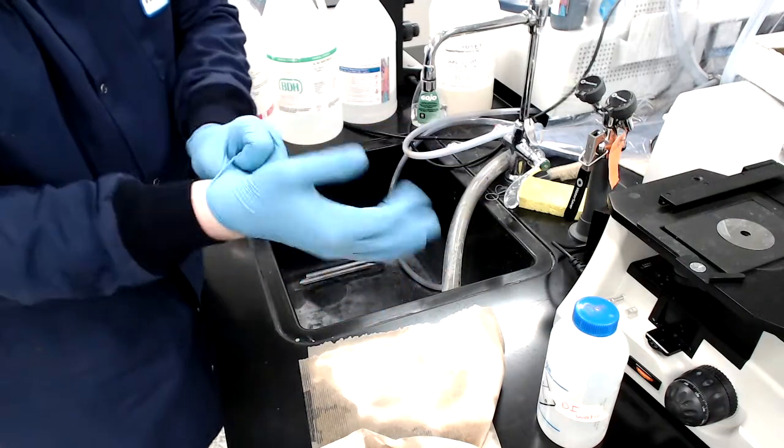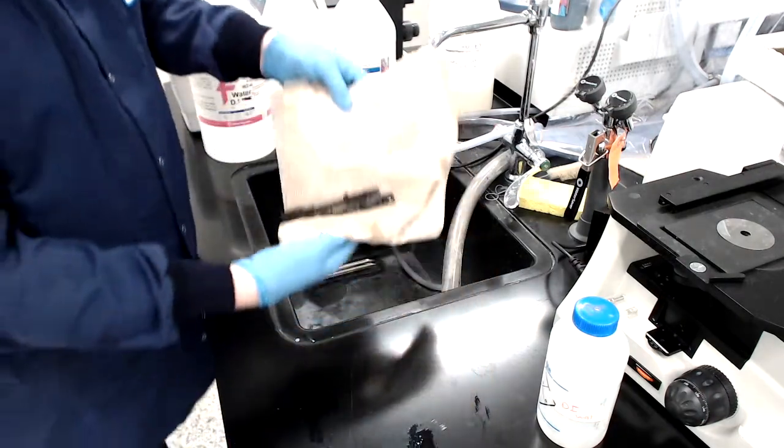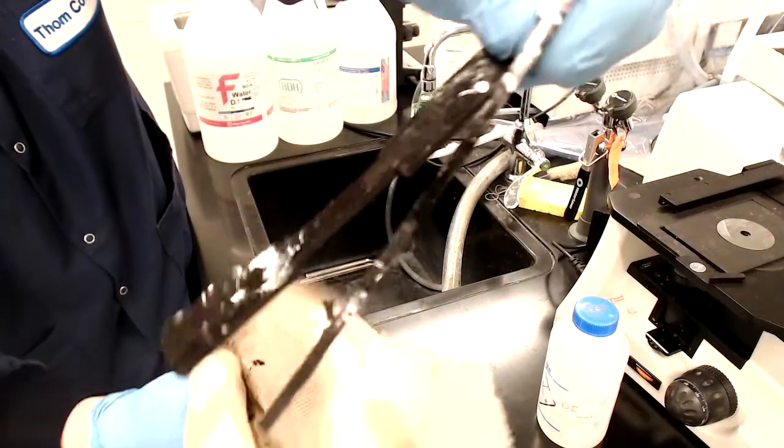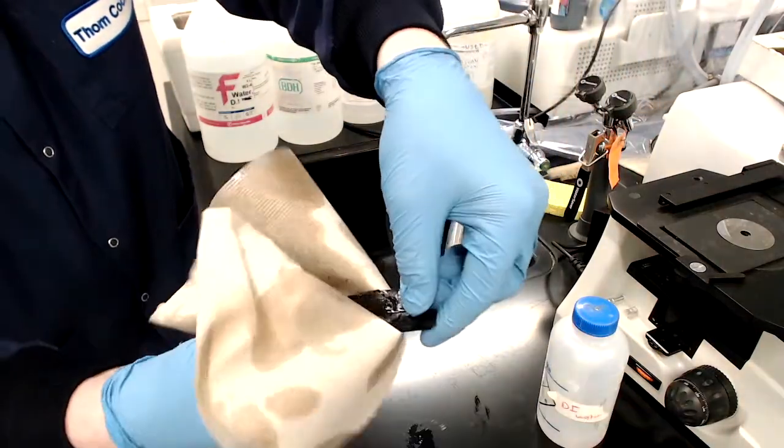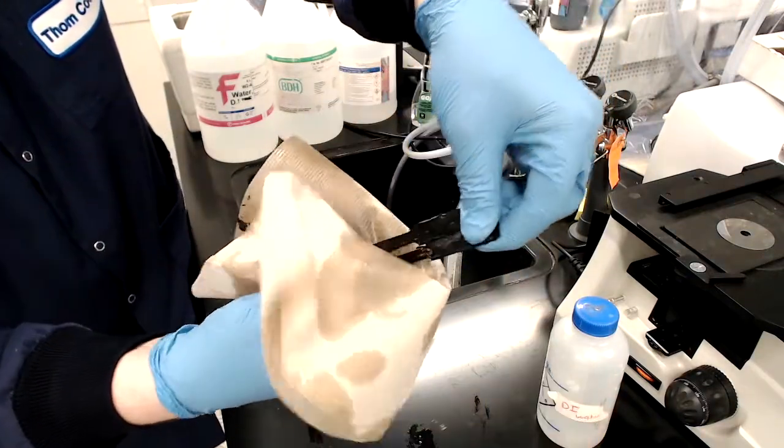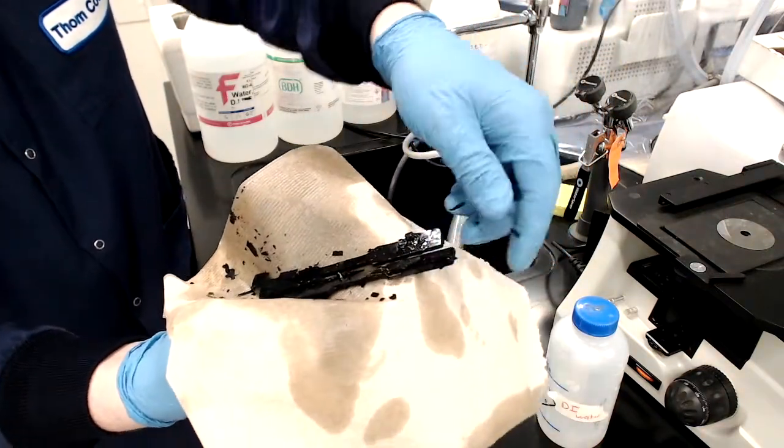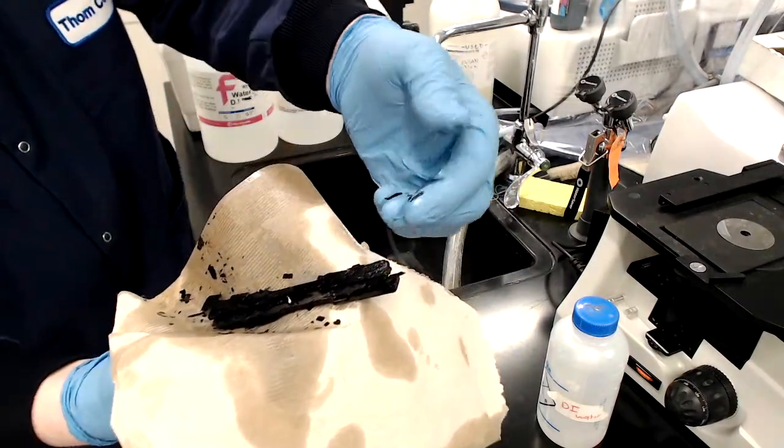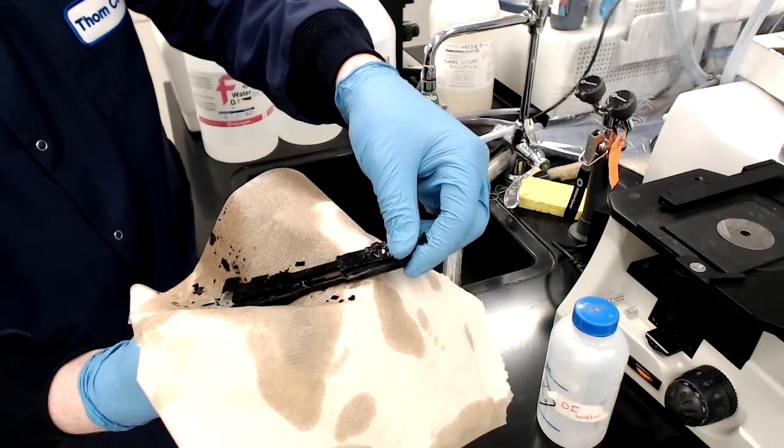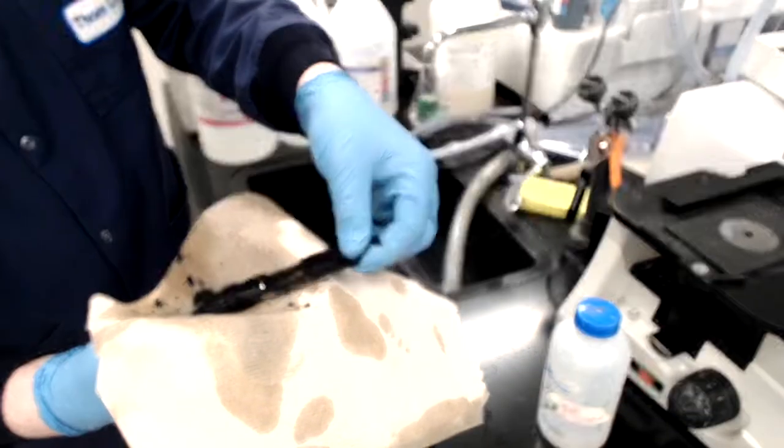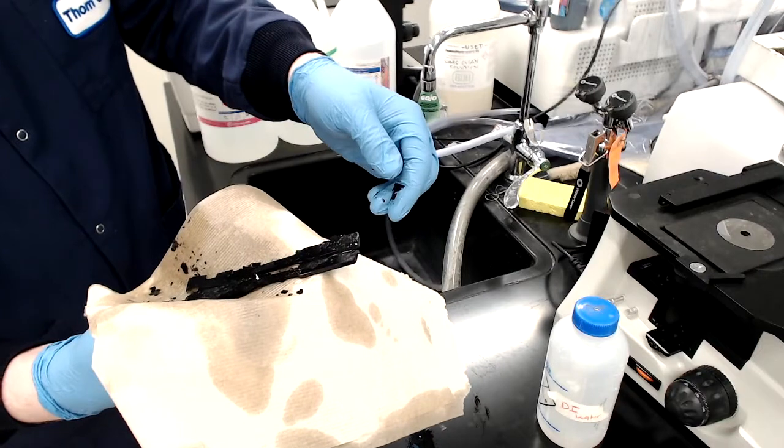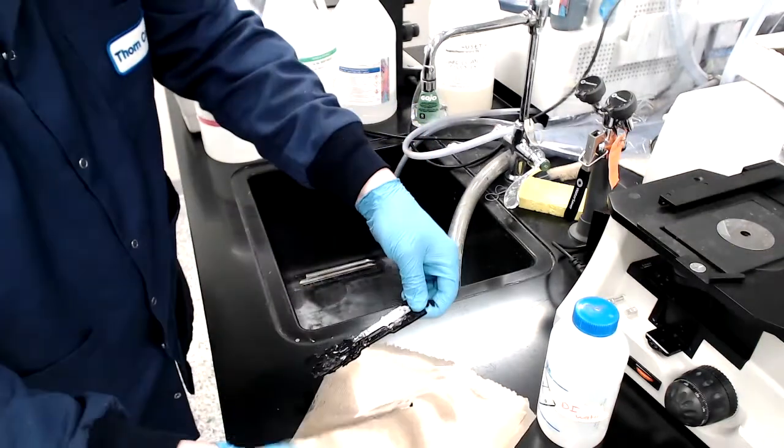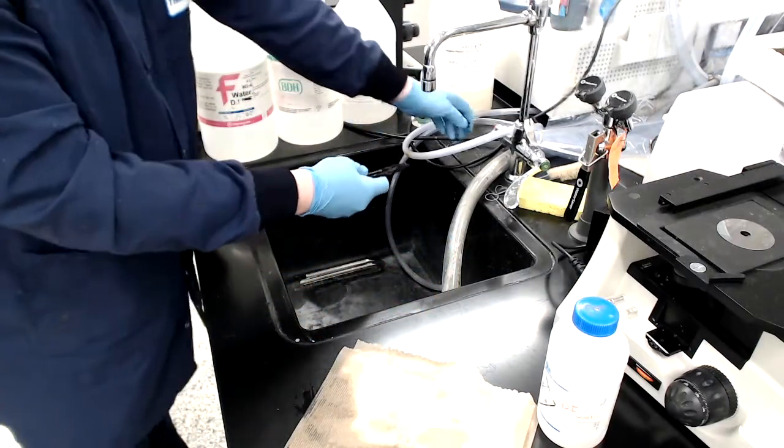All right. We are over here at the sink with our samples. So, these are our quenched samples. You can see that there's still a little bit of oil. You can also see if you just rub, you can see all of this scale that comes off. And so, what we'll do is we'll just use some soap and water and we'll try to get as much of this scale off as possible. And then we'll be ready to either use them as is or do an additional heat treatment as required by your experiment. So, I'll go ahead and wash these off real quick and then I'll show you them.